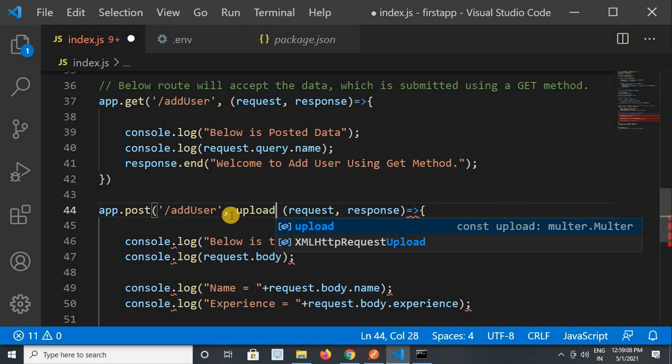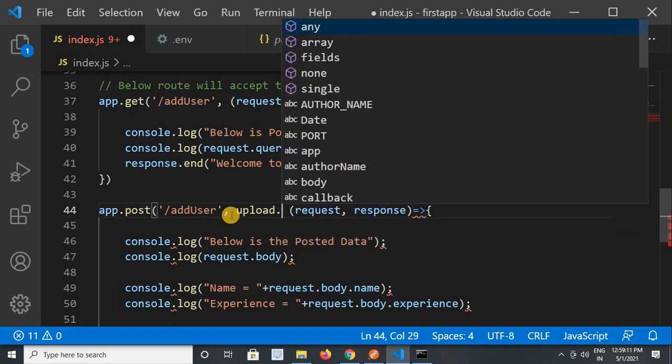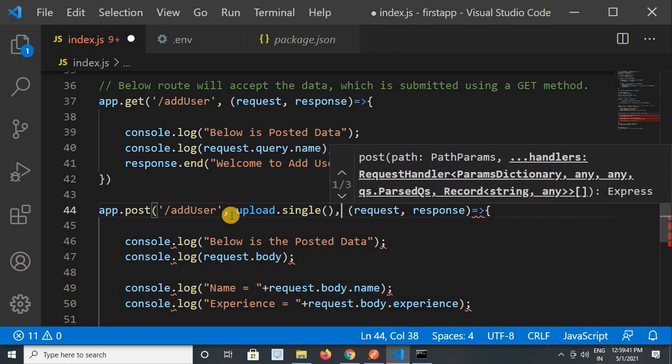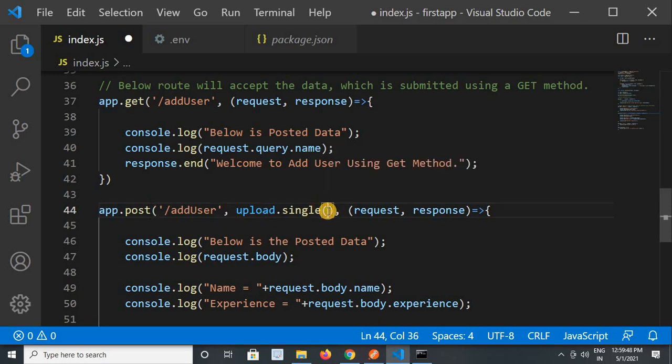What this function will do is upload the files, upload.single. So here, when we have to upload a single file, then we have to use upload.single. And if you want to upload multiple files of the same name, then you have to use upload.array. And if you have different names, then you have to use upload.fields. I will explain further. So I will use upload.single because I will upload a single file for testing purposes first of all. Then I will provide the field name of what I will upload. So suppose in my form, my field name will be profile.